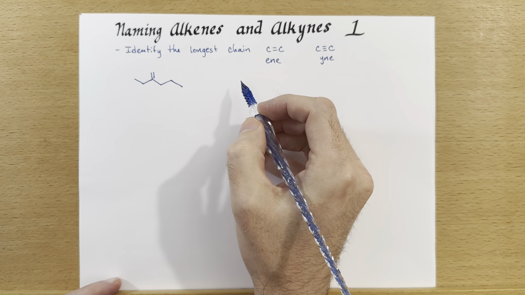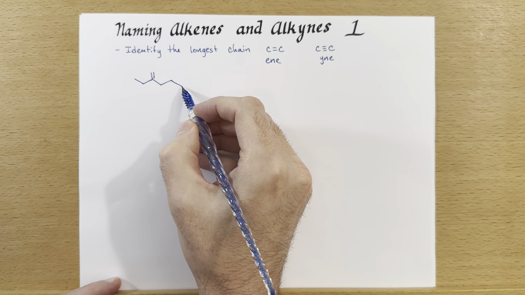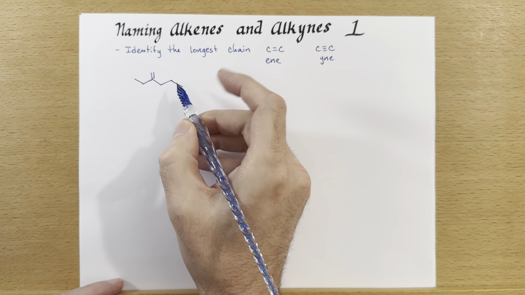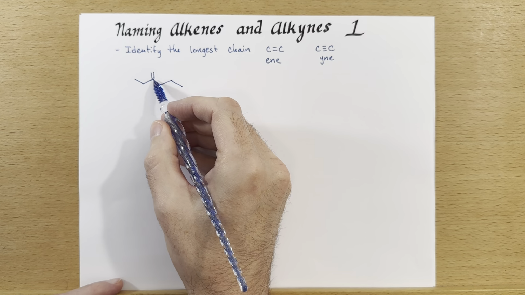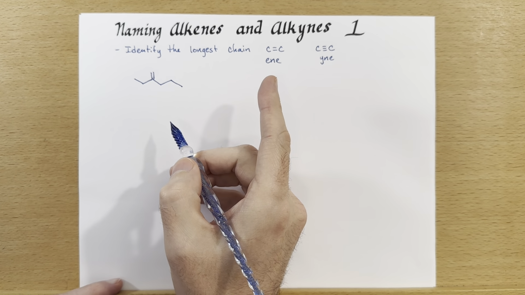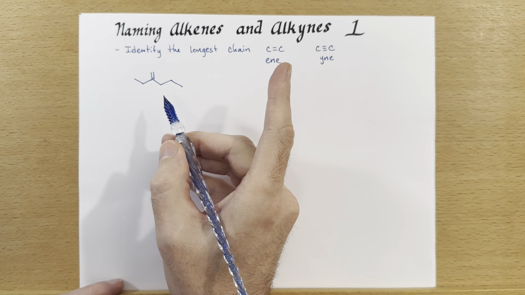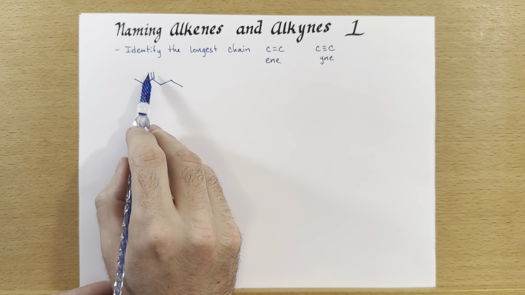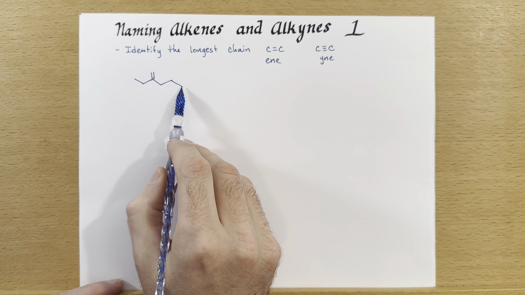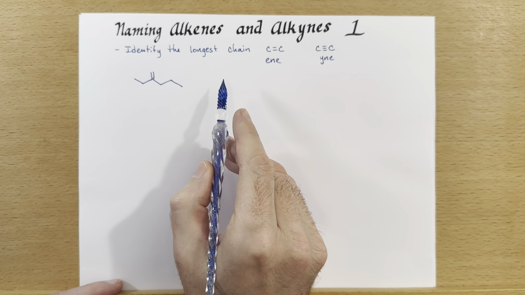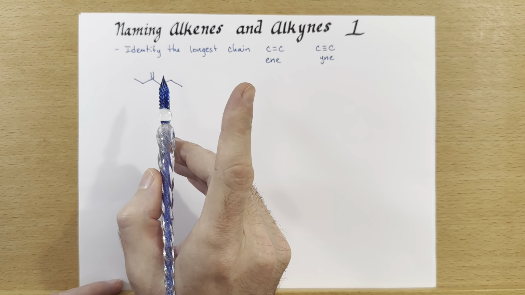So here is a molecule, and you'll notice that there's the longest chain right here. 1, 2, 3, 4, 5, 6, right? And that's what we would have done, except that there's a double bond, and that double bond is not completely contained in the longest chain. Only one of the carbons. Has to be both of them. So the longest chain is actually starting from here and going to there. So 1, 2, 3, 4, 5. So this is a pentene, not a hexane, because of the double bond taking priority.